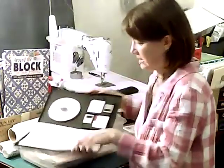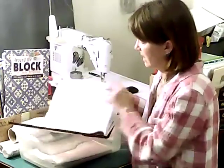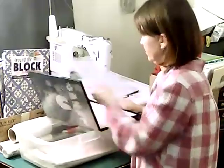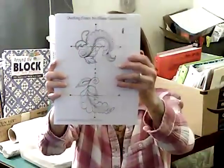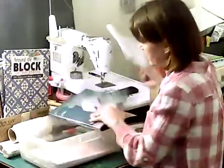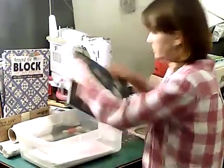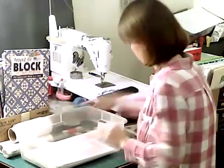And it has a disc in here and old computery stuff, but it has the designs on how to quilt things, I guess, like how to start and how to go with the quilting. So I just grabbed it. I don't know if I'll be able to put this in my computer or not, but we'll see. I'll keep that out of there.